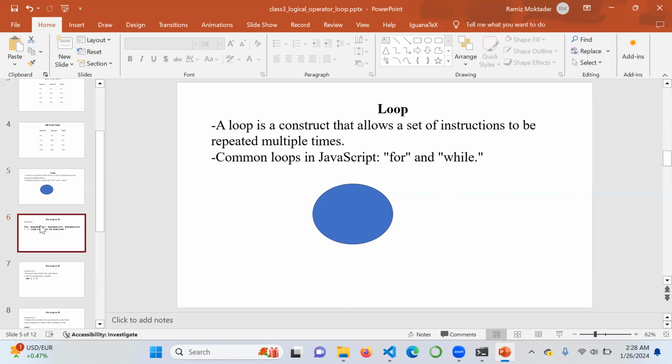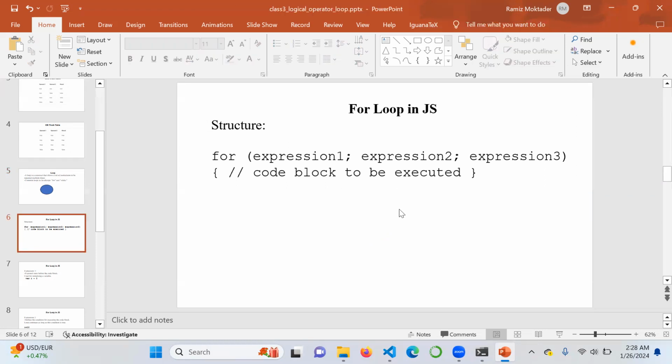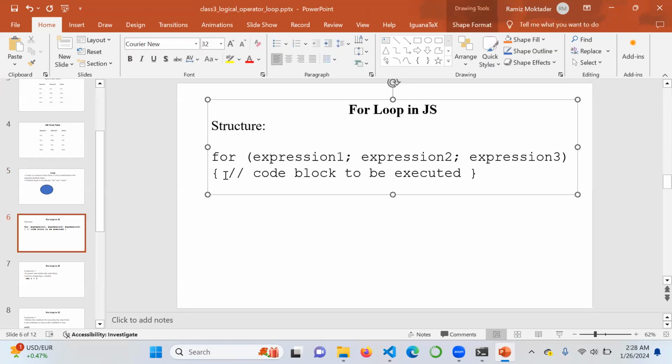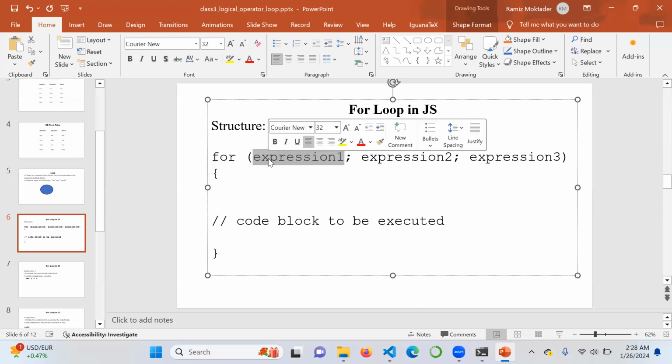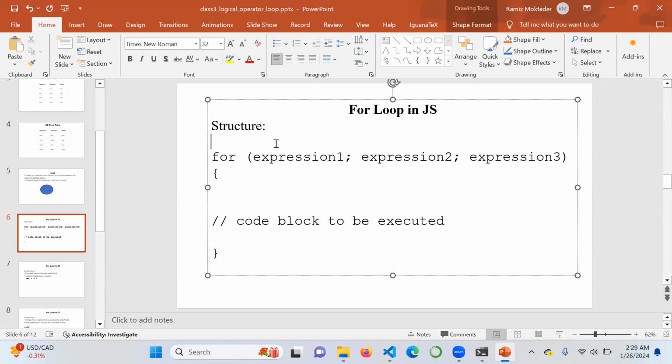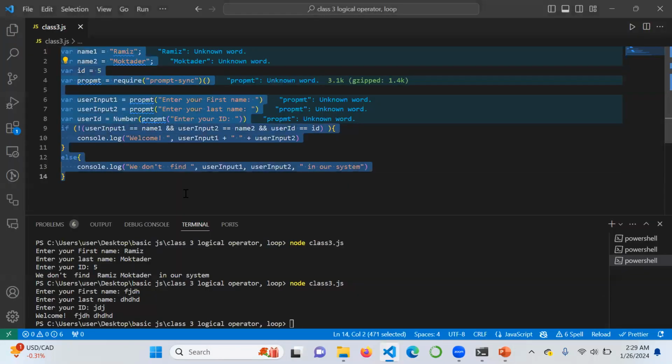And let me show you how to write a block for a loop. So for example, here we write a block for a for loop, and in this code block, let me explain one by one. So at first we'll have a keyword named for, and then we'll have 3 expressions inside the for loop: expression 1, expression 2, and expression 3. Expression 1 will be executed before the for loop starts. And usually we take here some variable with some value. For example, we declare a variable, okay, let's go to the code block in VS Code.